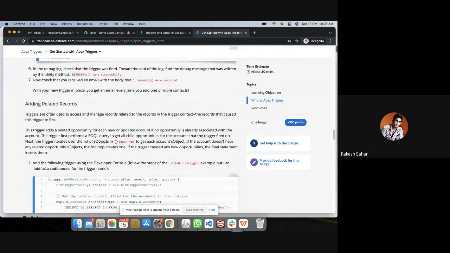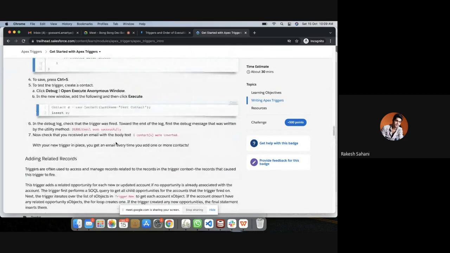So, the trigger best practices. One is to write only one trigger for one object. Also, always bulkify the trigger.